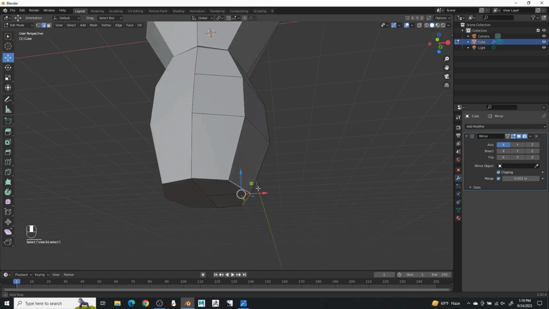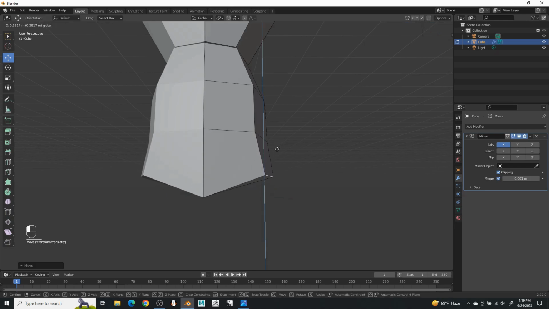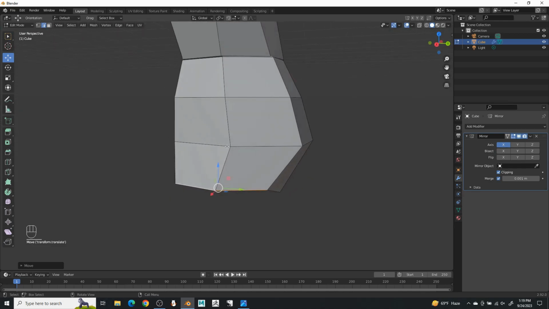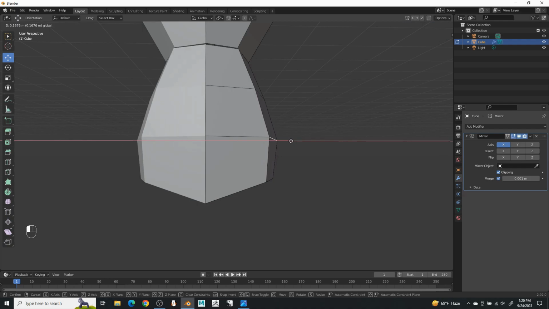Okay, and then grab this and then just form the bottom. Pull that up slightly so it has a slight V shape.